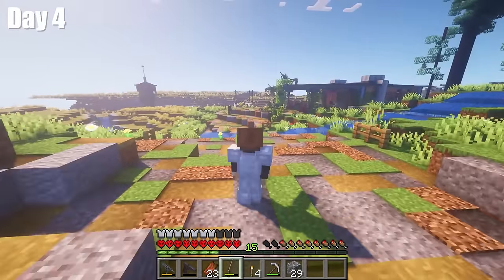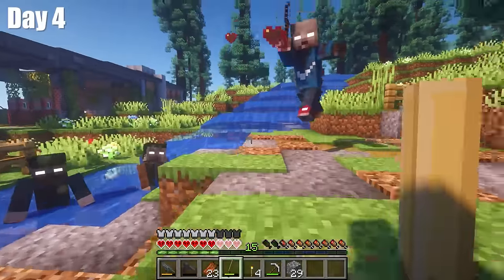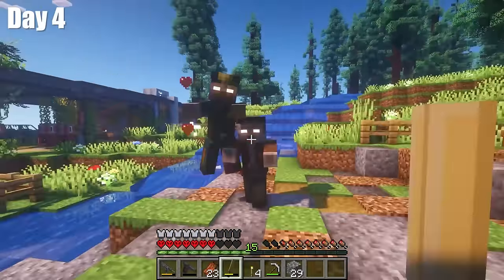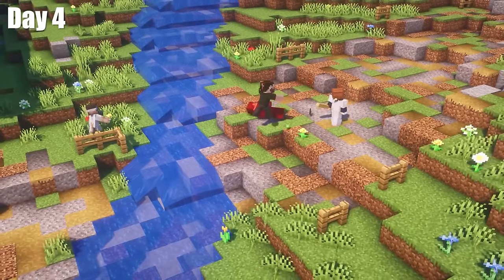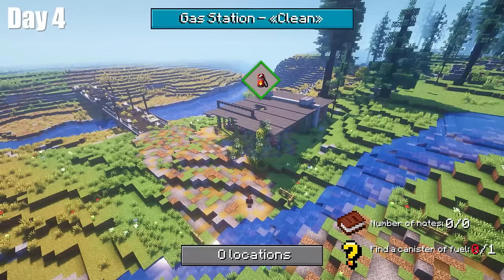Well, zombies, beware. Are you okay? You're just swimming here in the waterfall. Ow. Okay, jokes aside, they can attack me from either side. After a little showdown with the zombies, I decided to open the information tab about the location. Gas station purity.